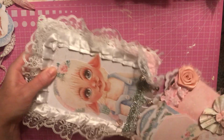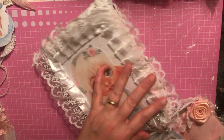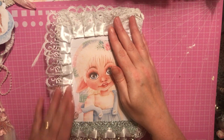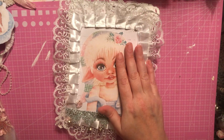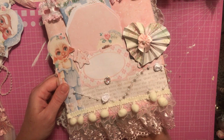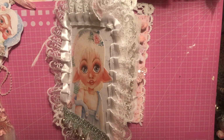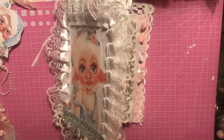So, as you can see, it's creasing up the journal a little bit. So maybe that might become a stuffed pocket or something with something else in there, but I thought that would be a pretty touch.